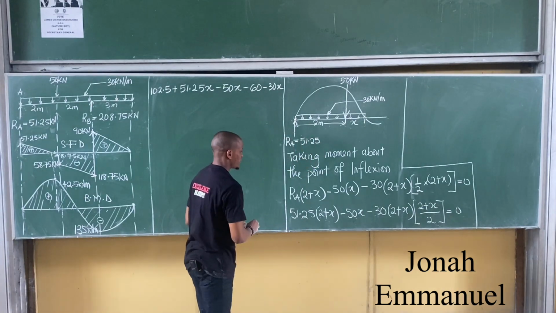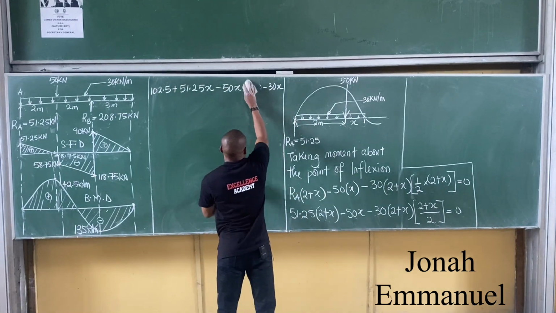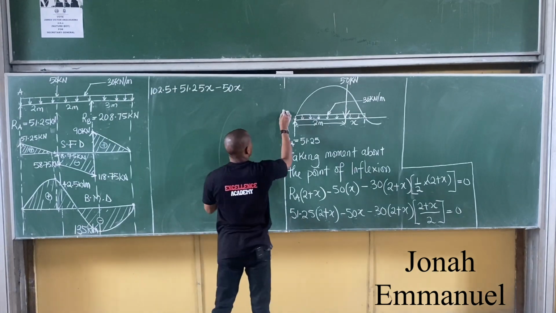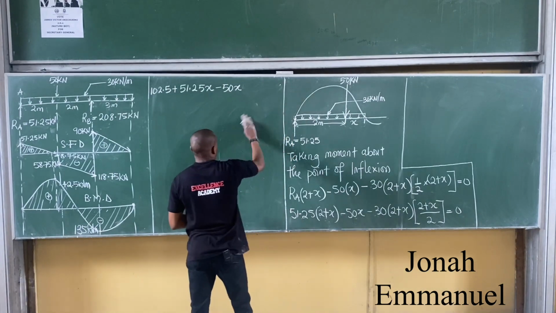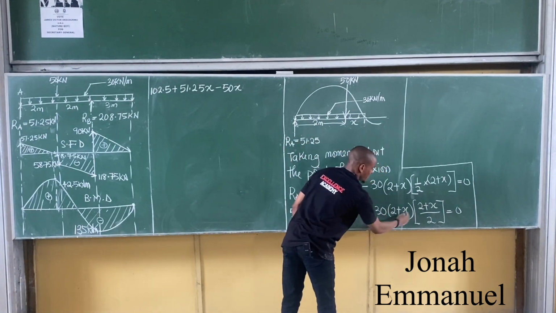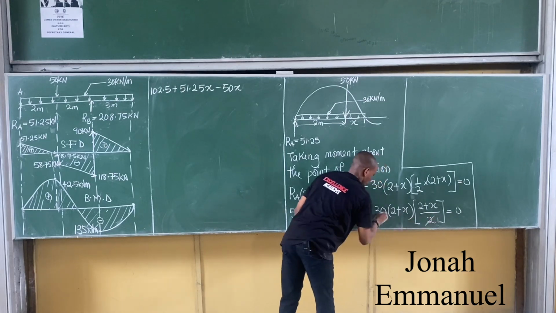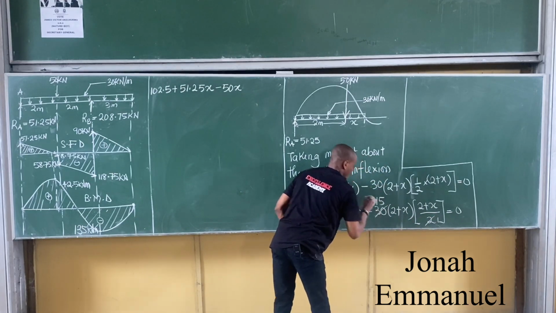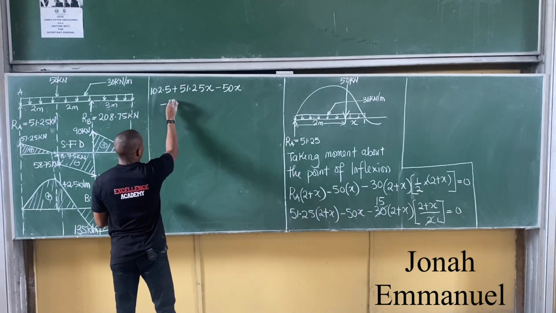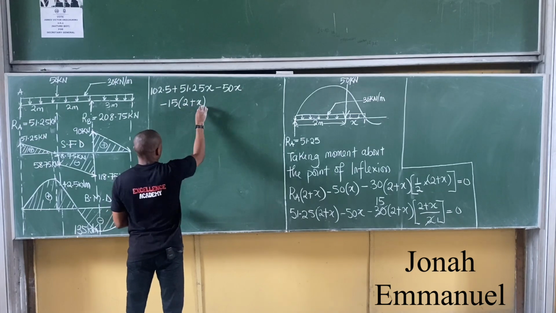Sorry. Let's improvise. That's correct, but that would be bulkier. Let's make it easy, please. I've gotten this now. How to simplify this? These three are multiplied, have you? So what do you do now? 2 here, 1, 2 here, 15. So it becomes what there? Minus 15 into what there? 2 plus x into what again there?